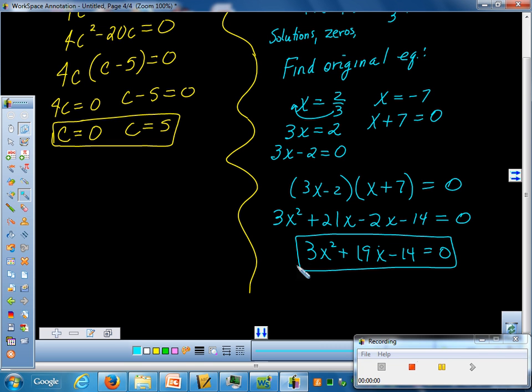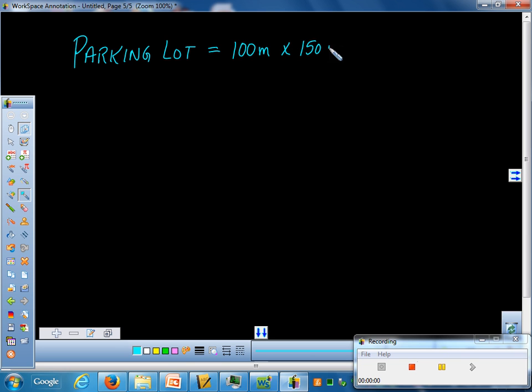All right, off to the parking lot. Your application of the day. Don't know that this is necessarily our parking lot, although our parking lot's pretty much rectangular. You take off some of the extra areas we have. So most of the pavement's pretty much rectangular, isn't it? Only a few buildings in the way. This has an existing parking lot that's 100 meters by 150 meters presently. That's the size of the current parking lot.